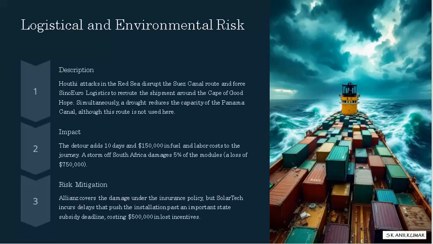Let us look at another risk, currency. Now the transaction is denominated in euro. SunPower's costs are in Chinese yuan. The US dollar is strengthening. Between the contract signing date, when the euro to Chinese yuan rate may be 7.8, and the payment due date, when the euro to yuan rate is 7.5, SunPower is potentially losing 300,000 euro of value due to the unfavorable exchange shift. For this, they can enter into a forward contract.